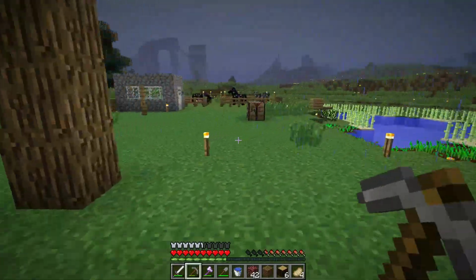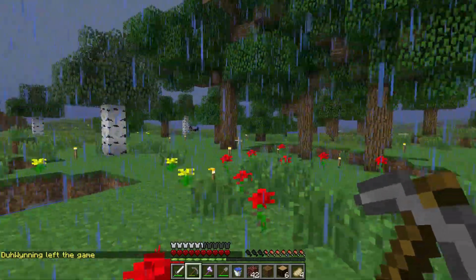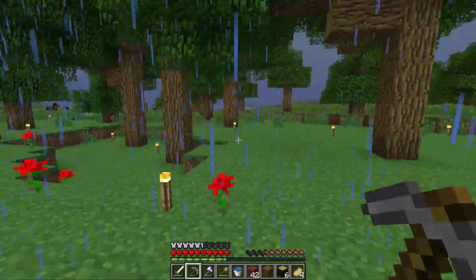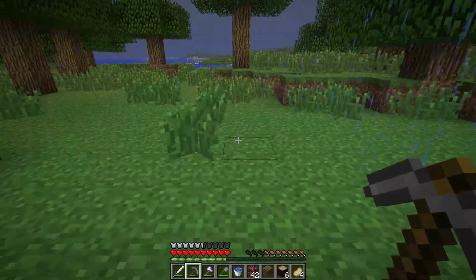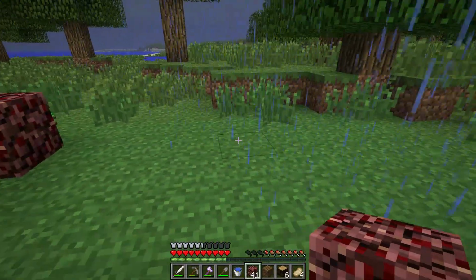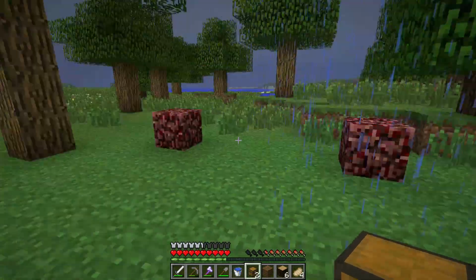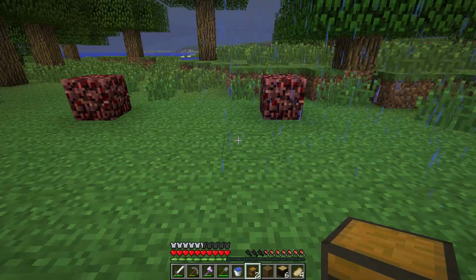I'm just looking for a good spot to put our little building here. Maybe we'll put it... I don't want to take up space that Squatch may be planning on using. Let's go and we'll put it right over here. And we're going to just use a little bit of the netherrack to kind of mark out a couple of things here. And basically inside of this will be the back wall. Seems like a good place, as good a place as anything.